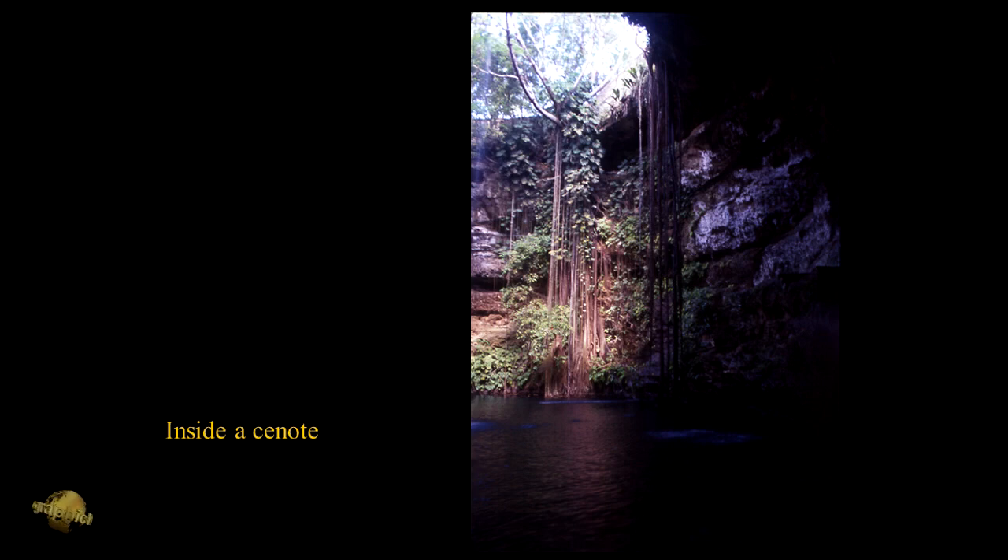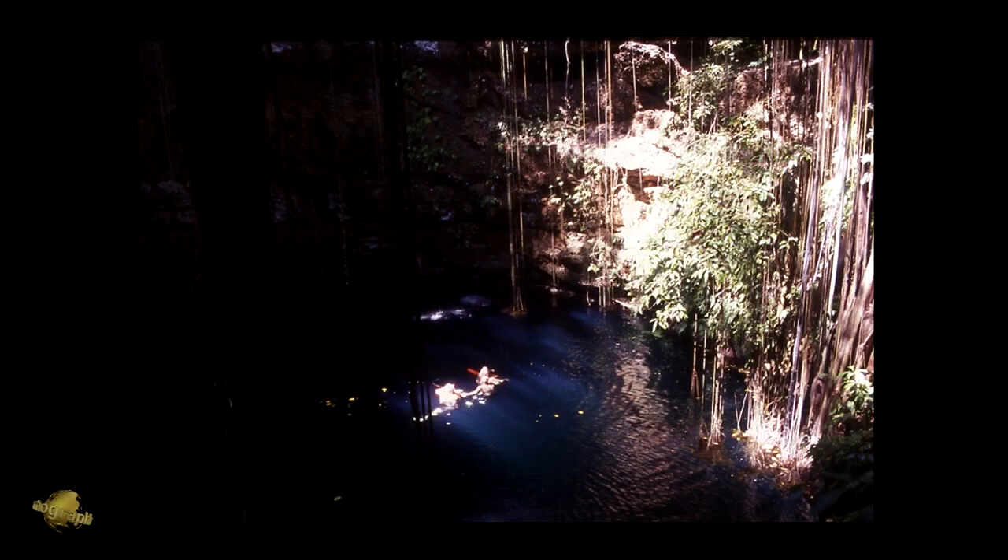Here's the cenote from within. This one had a tunnel you could actually go through to get down to the bottom of the water level and actually swim in it — that was really nice. Are there fish in there? Oh yeah, this here is fresh water — there are fish in some of them. I do remember there being funny weird things nibbling on certain unidentified things when I was in there.